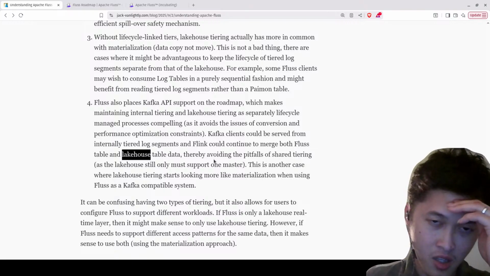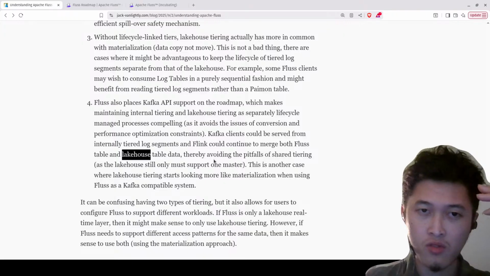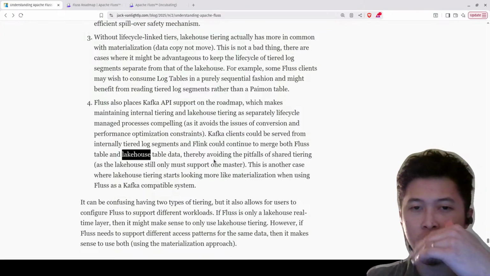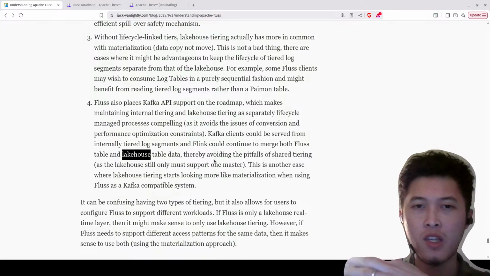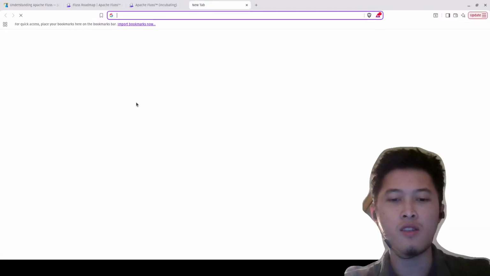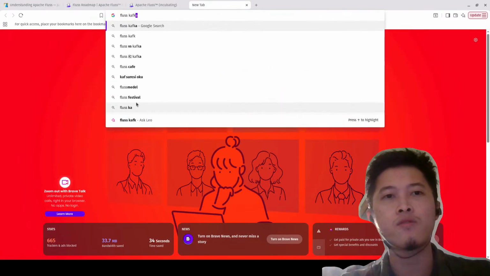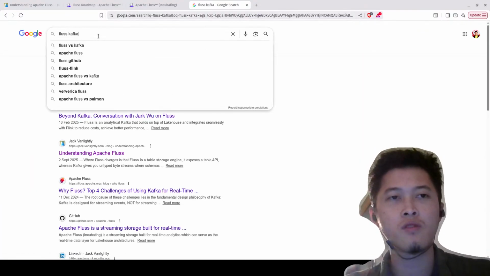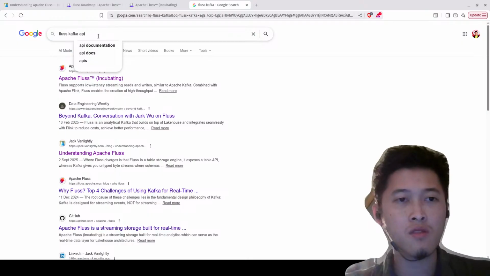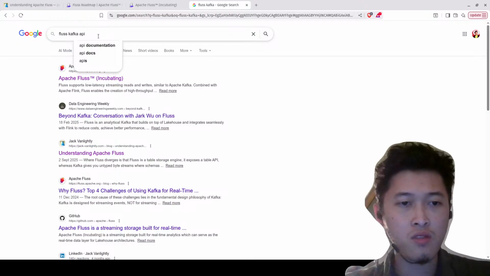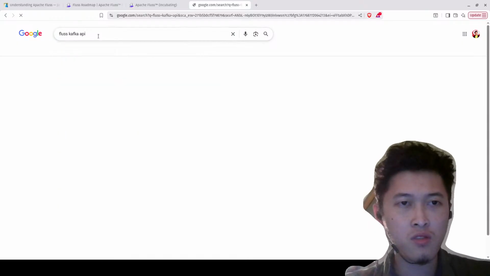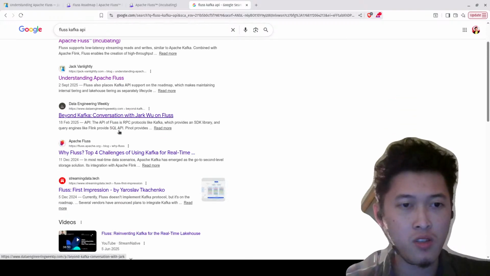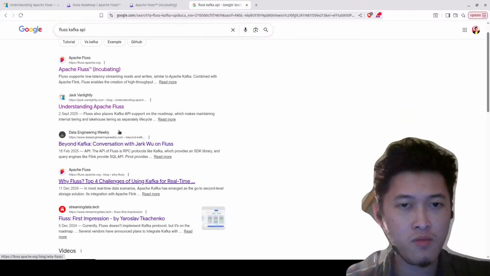So that way, Flink does not need to tier the data to the lakehouse, isn't it? Let's try Fluss Kafka. Fluss, um, where is, is there any way?